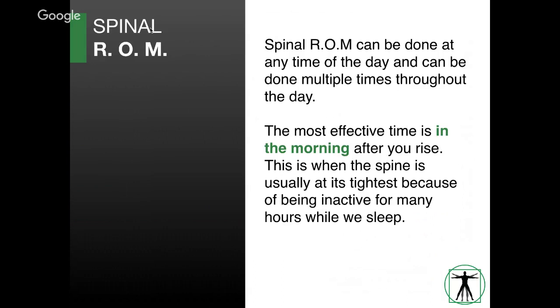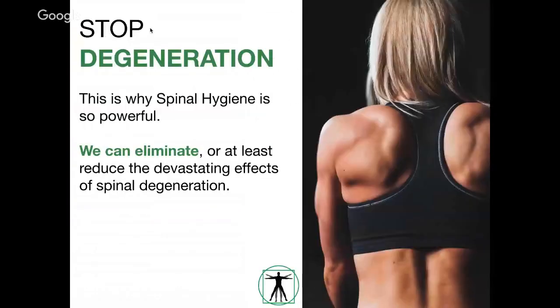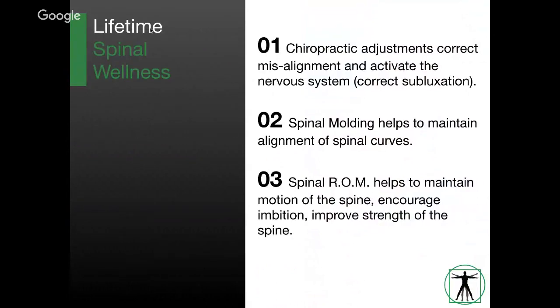And then you would just say, spinal range of motion can be done any time of the day, but we would recommend it in the morning because that's when you're going to be stiffest. You're going to be real tight when you wake up in the morning because you've been laying in one spot for 8 hours, right? But if you do these regularly, we can help stop degeneration. You can keep your spine from breaking down. You can eliminate or at least reduce the devastating effects of spinal degeneration on your body.